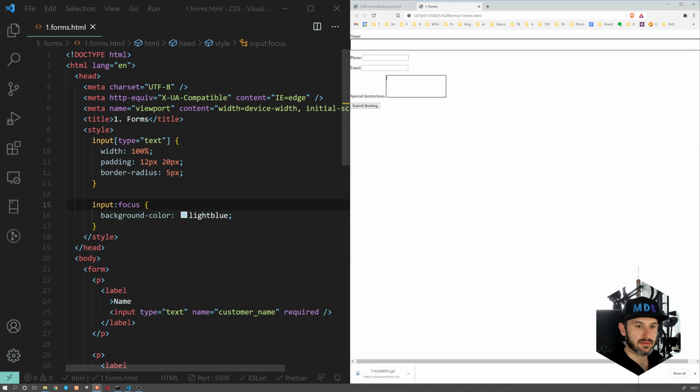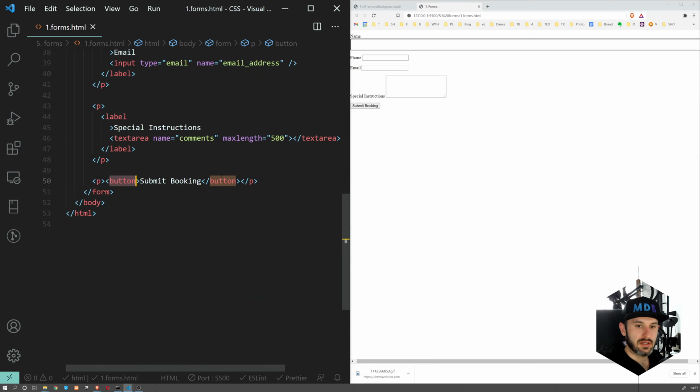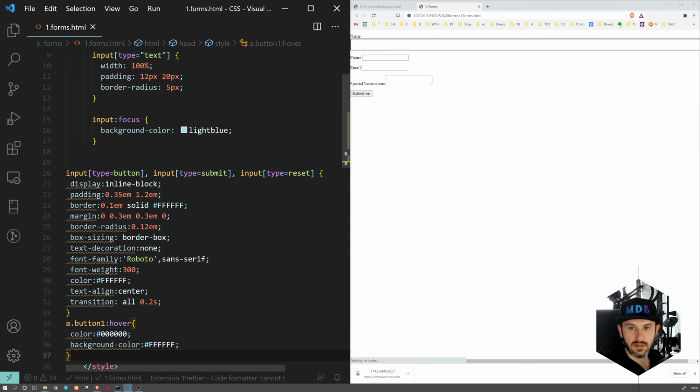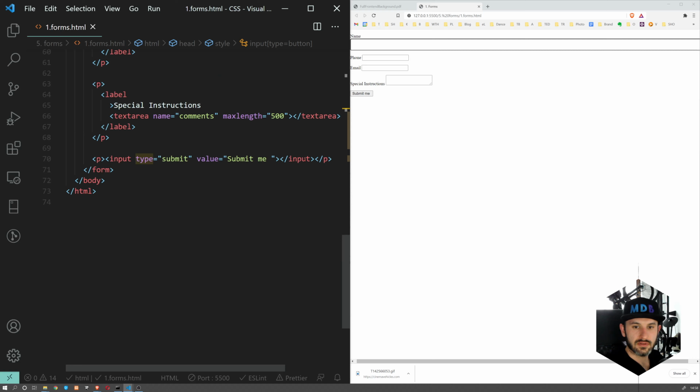And now let's focus on the button. So we have this button here, a submit button, but actually let's do it differently. Let's do input, and then type submit. This is how you would usually do input type submit. So this is going to change, and then you don't use it like this. You would have a value, submit me. So this will change this one. And I just want to show you that you can create very different styles for a submit button.